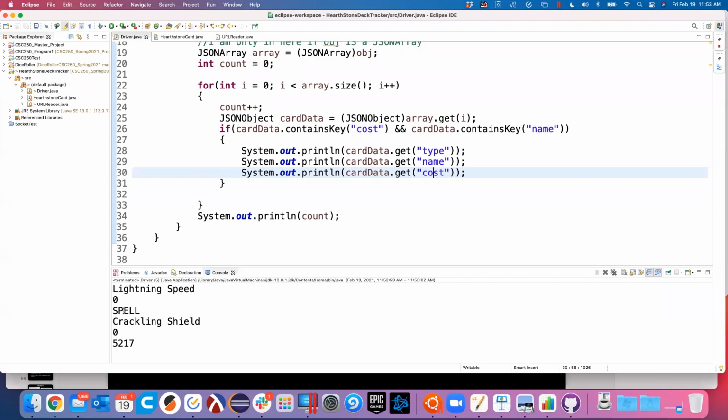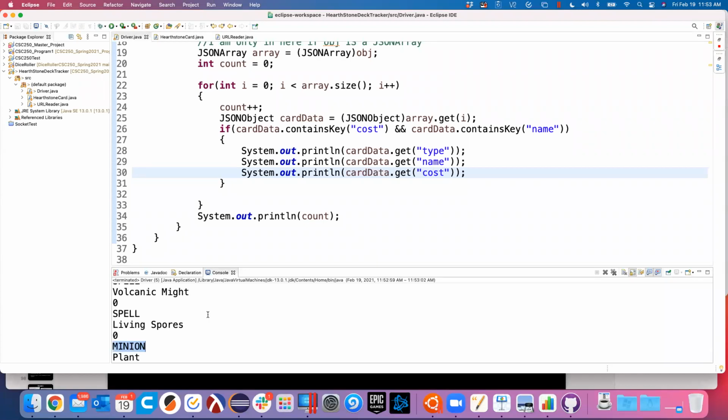We see one thing that has a type called spell. Here's something called a minion. Minions have health, well, instead of defense, it's called health. So they have an attack and they have a health for a minion.